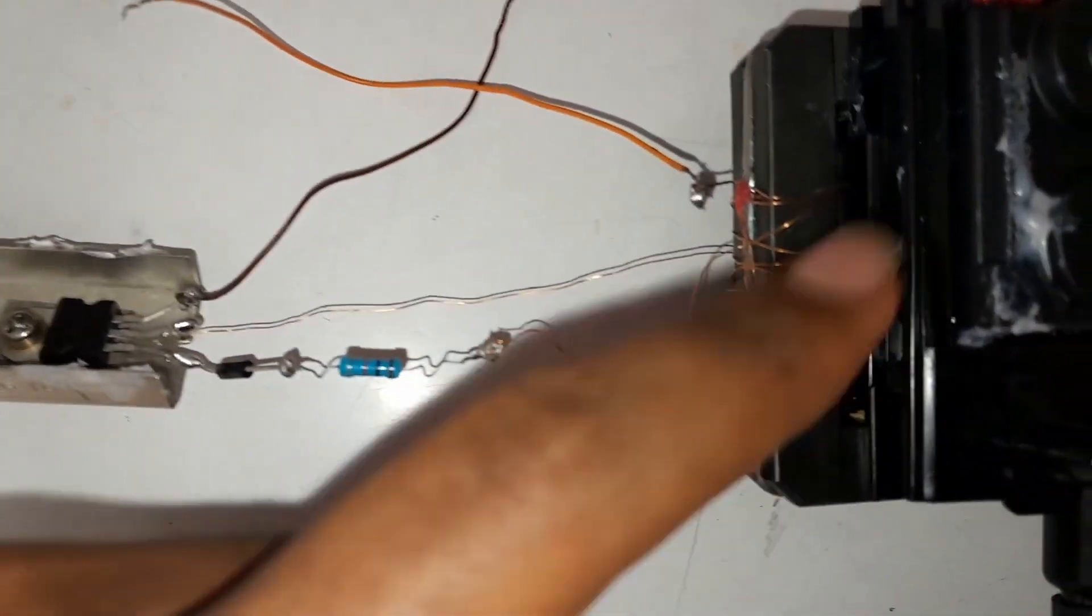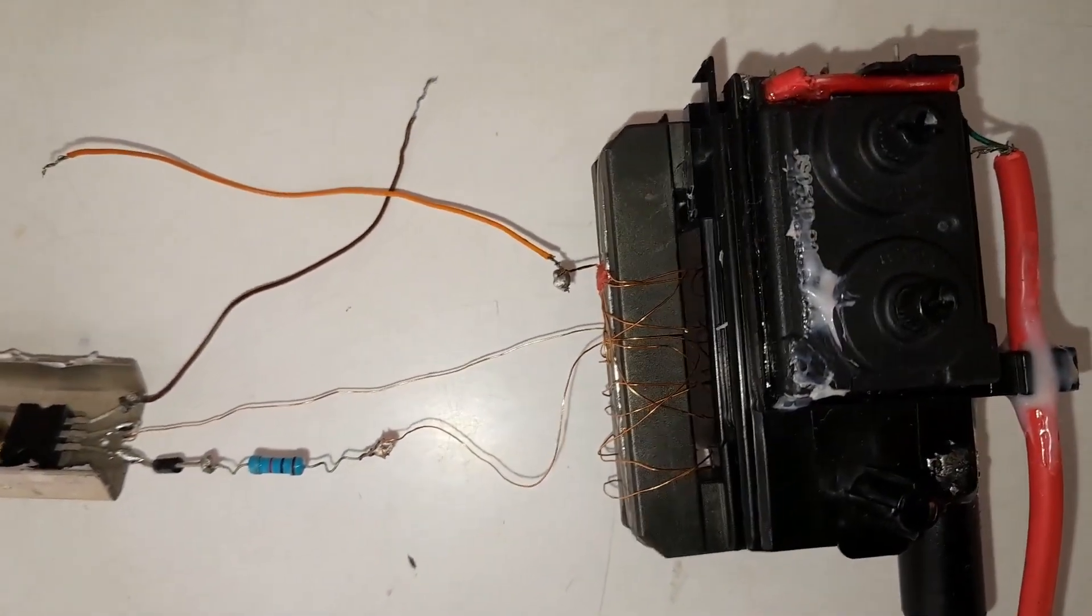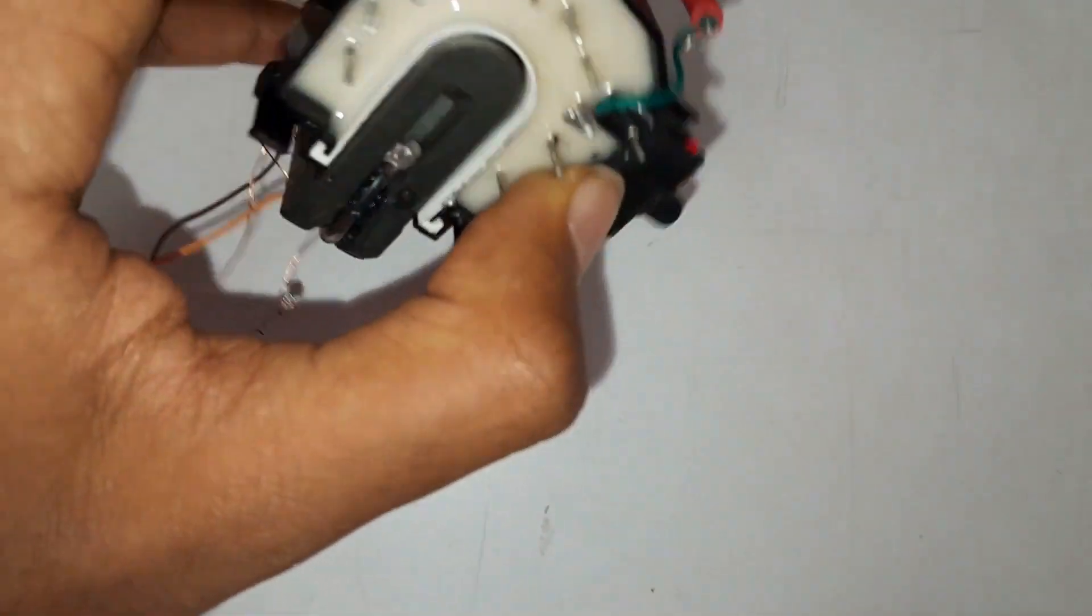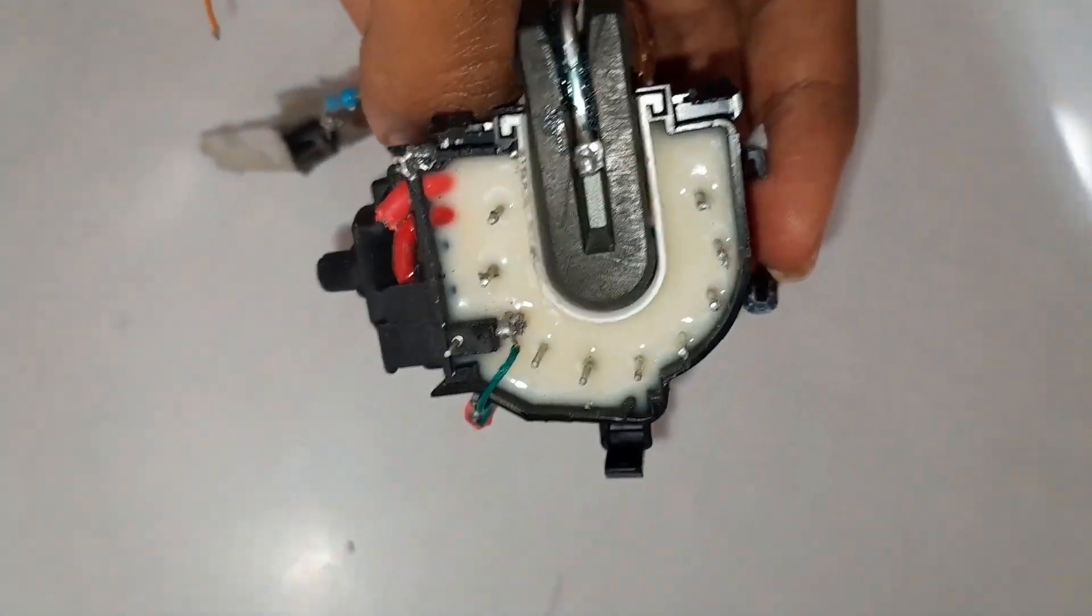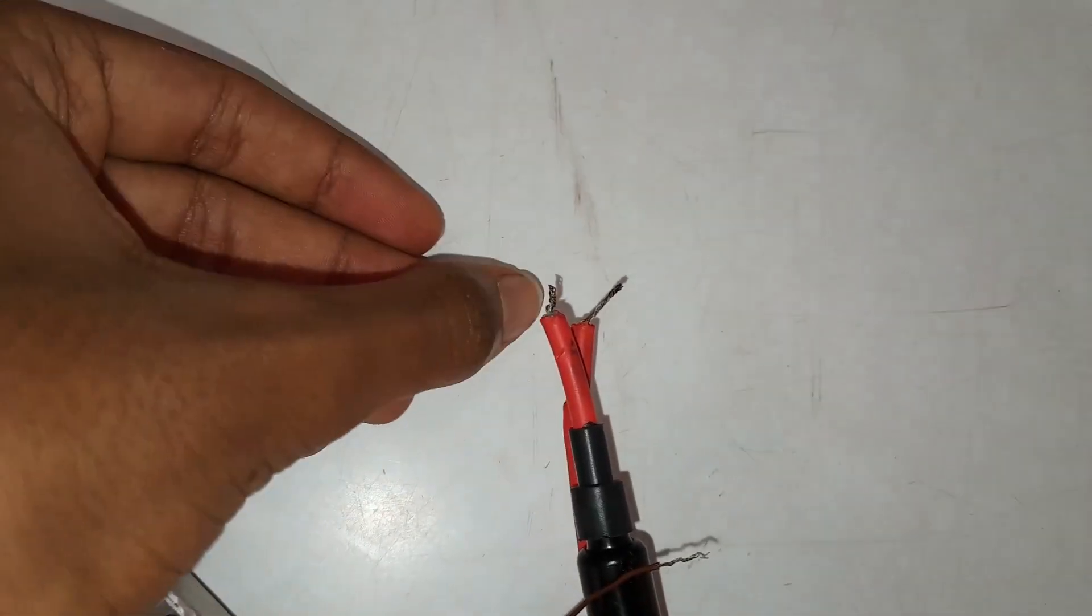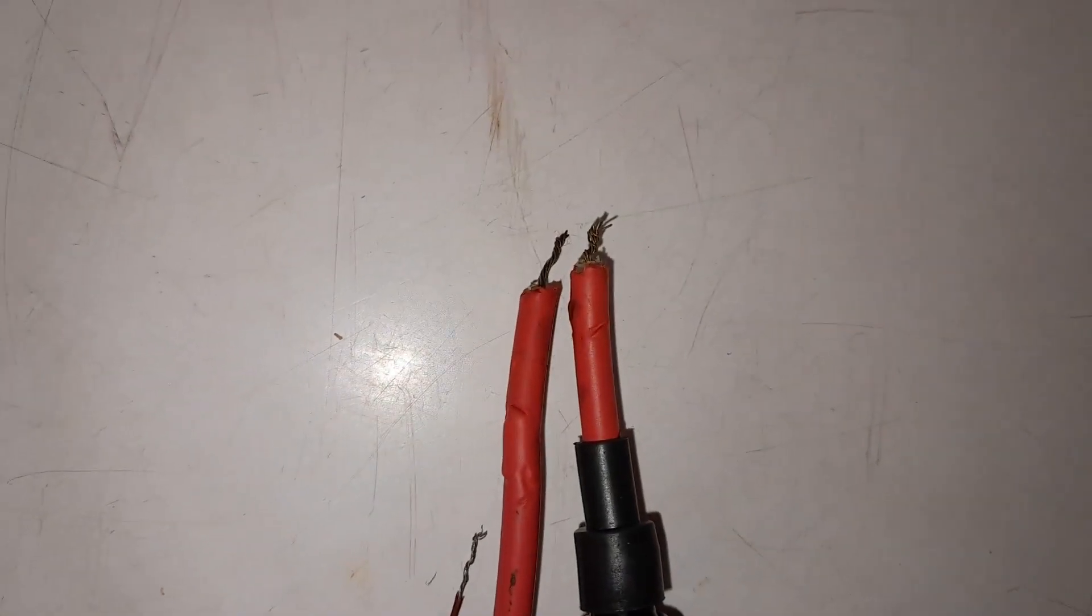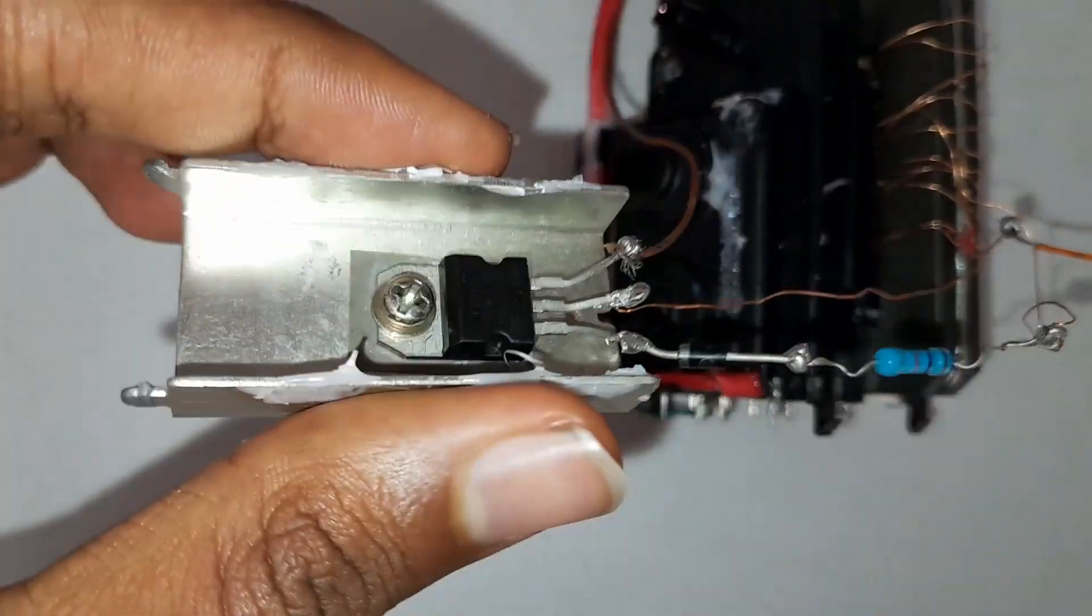And here they're connected. This is the negative and this is the positive. The positive is connected to a center top right here. If I can show you, yeah it's connected anyway. It's connected to the center top, then it is mounted from a core of the transformer coil, sorry, a transformer core as you can see right here. Connected to a flyback transformer. Well the secondary is connected to the eighth pin. Well you should count it like this actually, the eighth pin, then finally the outlet and the ground.